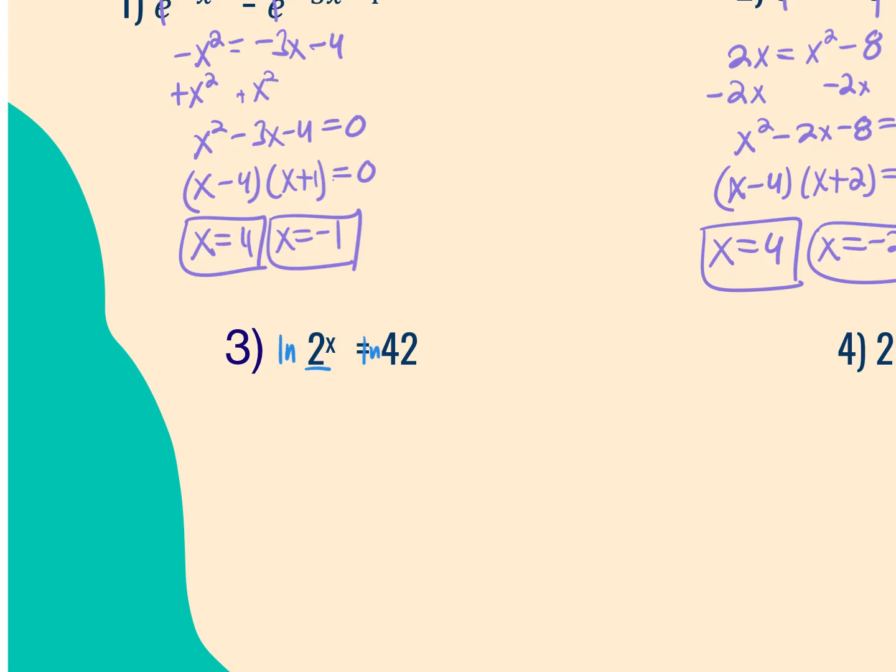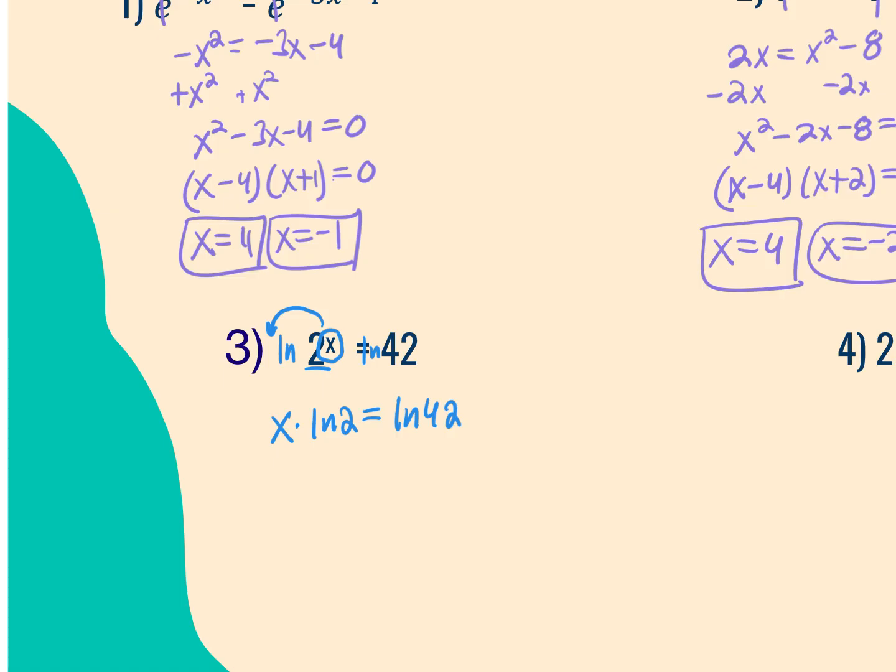All right, why did I ln both sides? Well, one, what you do to one side, you have to do to the other. But the point of doing an ln is that since logs and exponents are inverses of each other, the log that we just put is going to get rid of our exponent. How does that work? One of our properties of exponents that we learned in the previous lesson is we can move this out front, and then it becomes x times ln of 2 equals ln of 42. Just by taking a log on both sides, you got rid of the exponent. You moved the x to the front, and now you're free to do whatever you want with it.